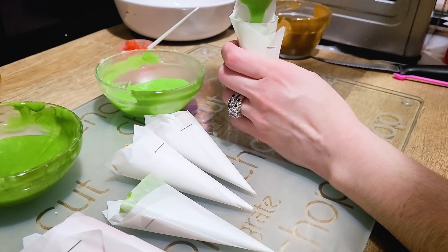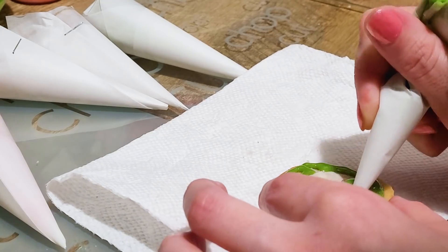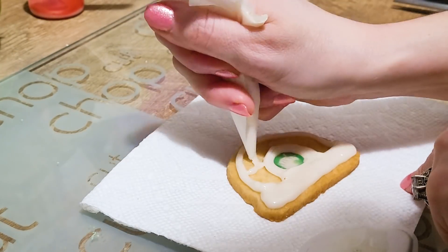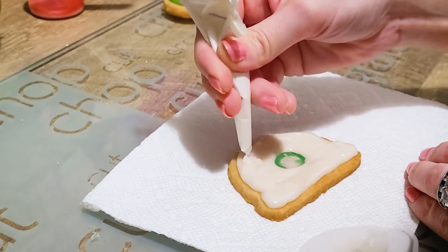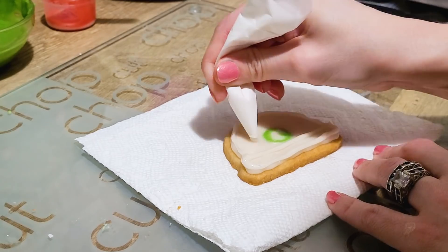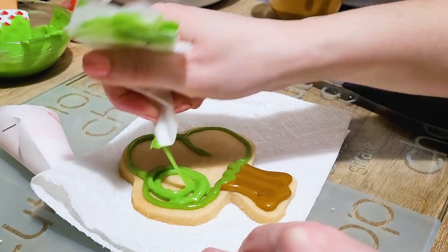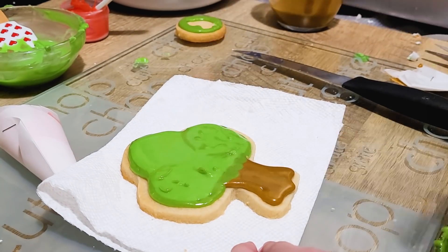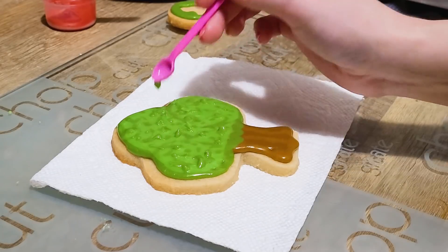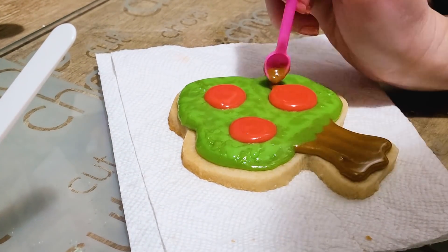Now all my cones are ready and we can decorate. I'm going to start with my Nook Inc. logo cookie, which was actually really fun to do — I think it's my best piece. Unfortunately, I did it in green like a crazy person and forgot it's supposed to be brown, so I'll have to fix that. Next up, I did the little hard hat. In between layers, I did let these harden up a bit so none of the colors would spread. This is actually my second favorite piece — I was so proud of making that little logo in the center. Next I have my apple tree. I used two different colors of brown to make it look more like it does in the game, and the same for the greens to make it look more alive. I used a little dotting technique with a knife and a spoon as the layers dried so I could add different colors of green to make it look like leaves. And then of course we need our apples — I used the red icing to add three of them and then little brown stems.